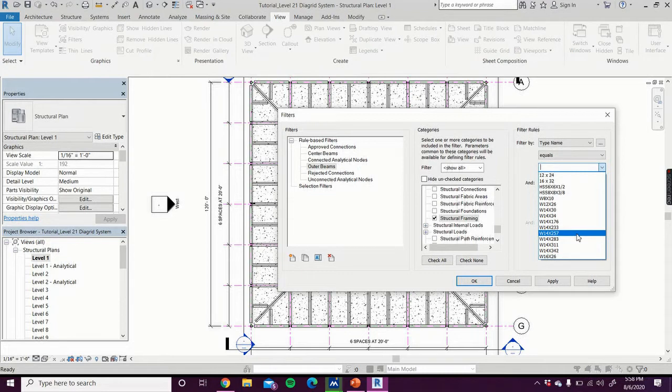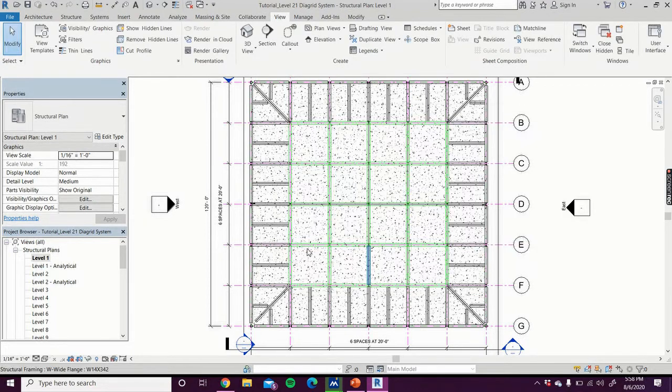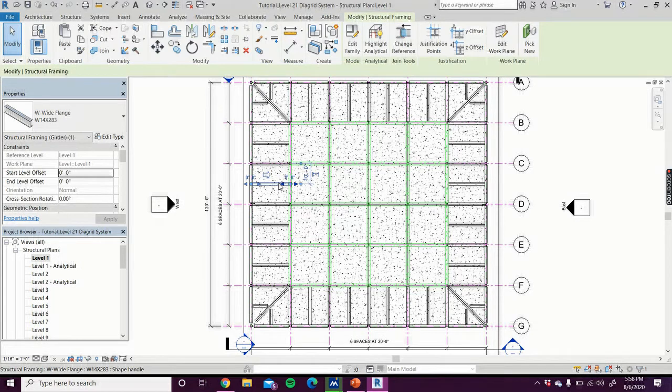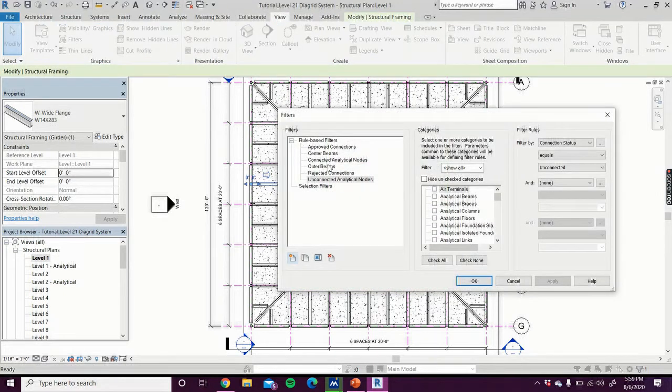and these were 14 by 257, I actually forget, which is bad, but I'm going to click apply. Okay, because I can always change it later, so yep, I was wrong. That's 14 by 283. So I'm going to go ahead and go back to filters. You can always easily edit your filter, so I'm going to go back to outer beams, 14 by 283.